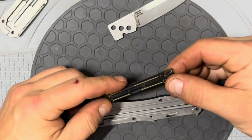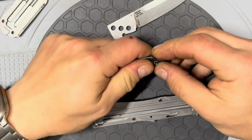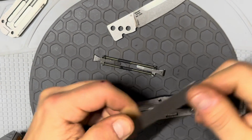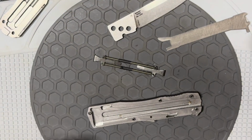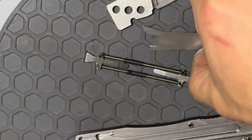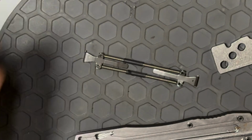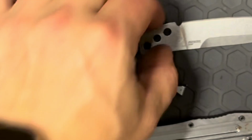Examine the main spring assembly to see if you need to disassemble it any farther. It's pretty straightforward. You just pull on one end, slide the tabs out of the slots, and here you have it. The frame of the main spring will only fit back into the knife one way. I didn't show it here, but you can also disconnect the springs from the end tabs. And unlike other brands, Kershaw put loops on the spring and hooks on the tabs, making life a lot easier. More about it later.